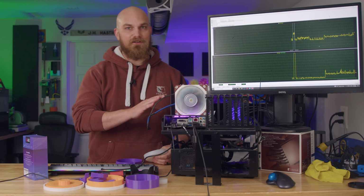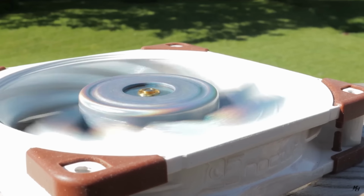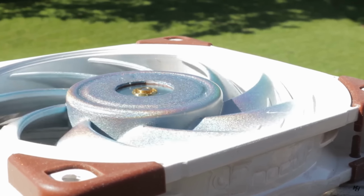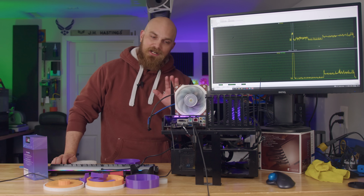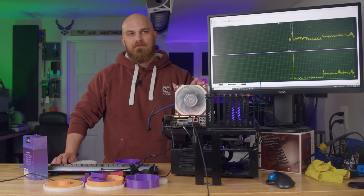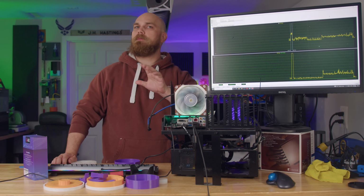This is the 7700K that's been around forever. I got the U12A Noctua air cooler on it. I even got the painted fan I made years ago that I forgot I had until I found it in the box, and it still looks pretty cool, I think. And we're gonna try to make this air cooler better. We're gonna try to improve its performance with water cooling in a way that you're probably not thinking.